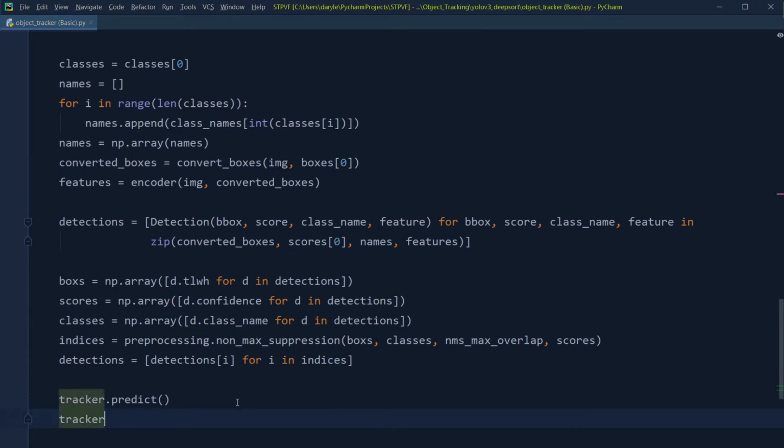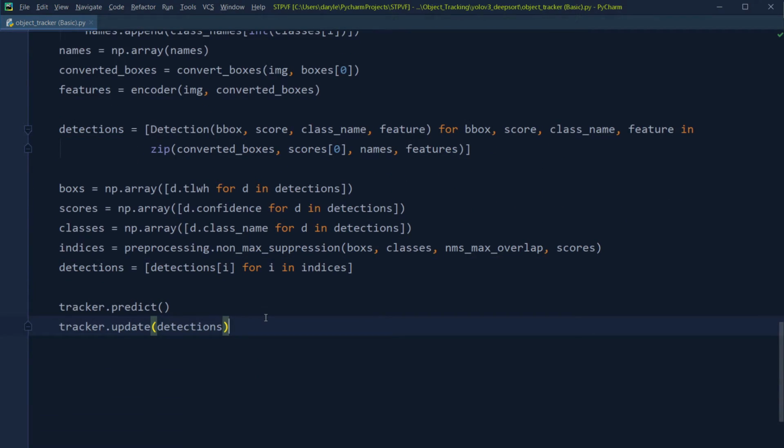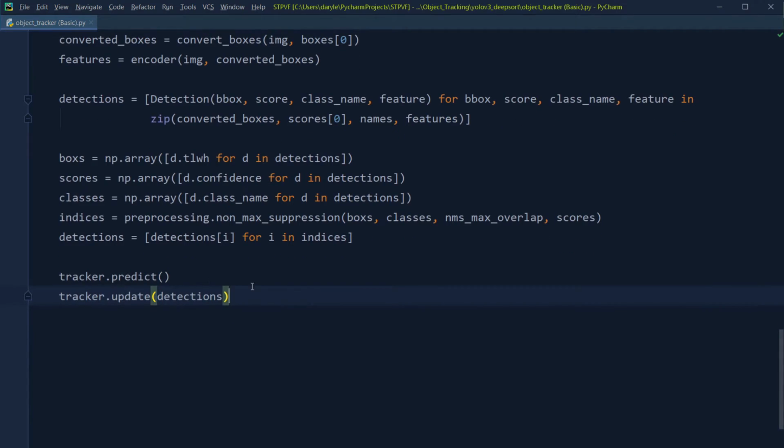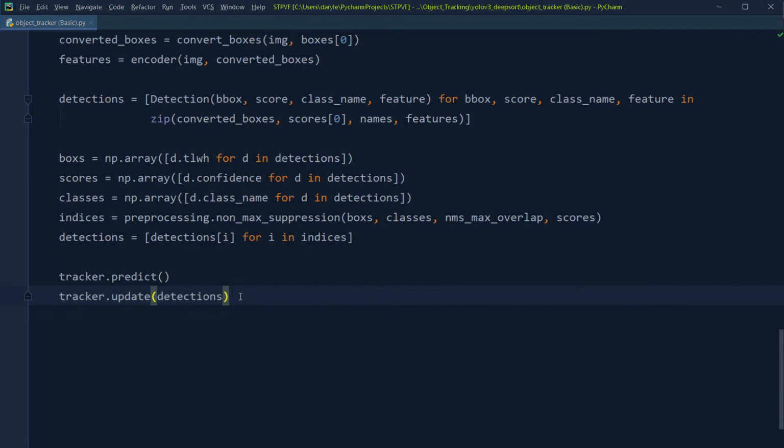And then we need to give the update for the detections that we just have into these trackers, and this will update the Kalman tracker parameters and feature set, and additionally assess the target disappearance and the new target appearance. So that means just two steps will help you to do all these calculations and provide you the result. Now we are ready to visualize the result.